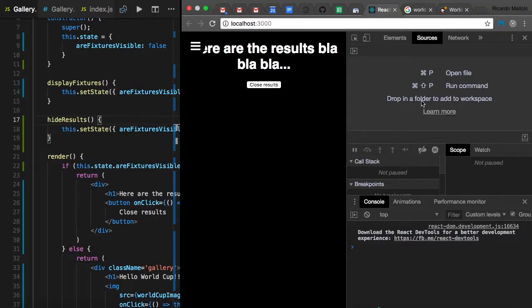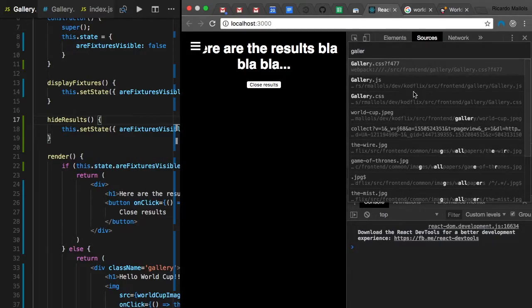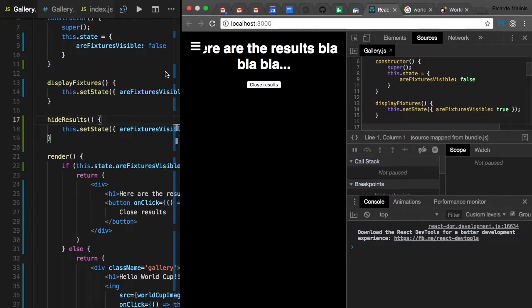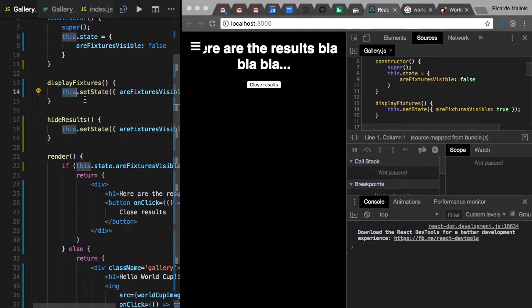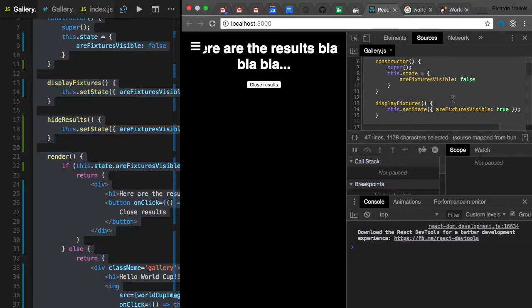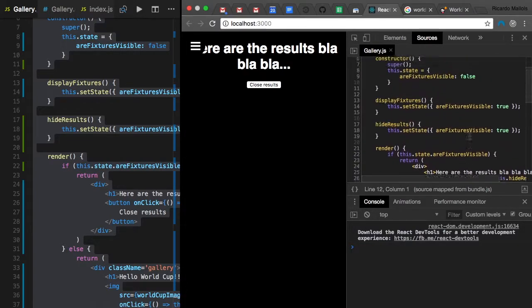So I can type Command P. I think in Windows it's Control P, right? Just follow the instructions here, and then I can just type gallery, and I got the gallery, right? So this is the source code. You see, I got the same on the left, proper source code at development time, and on the right-hand side is the source code at runtime, right? So again, let me just get as much space as possible. Okay, that should make it.